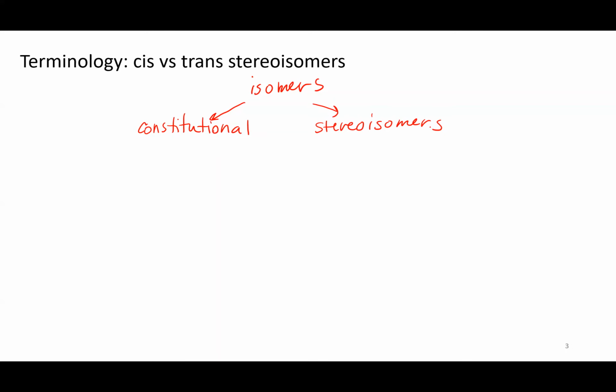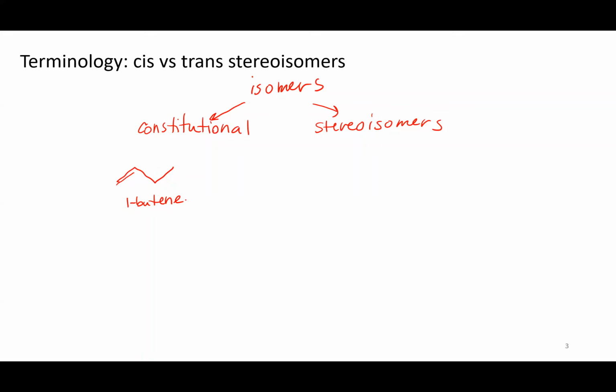I'm going to use butene, a 4-carbon chain, as an example. So 1, 2, 3, 4, with a double bond between the first and the second carbon. This is called 1-butene. We are not going to be concerned with naming these in this course. I'm just writing it so that you can see that the compounds I'm going to draw here are actually all different. All right, so here's a 4-carbon chain. It's an alkene, so it is going to be unsaturated. And it has a double bond between the 1 and the 2.